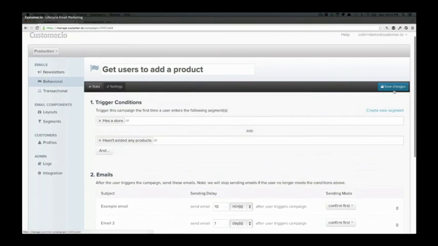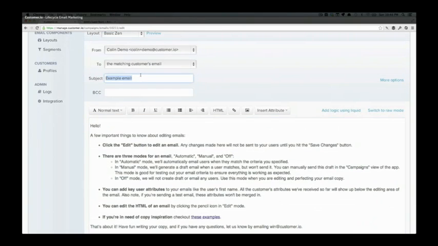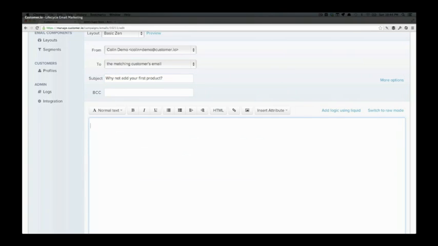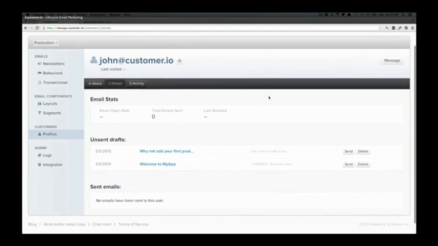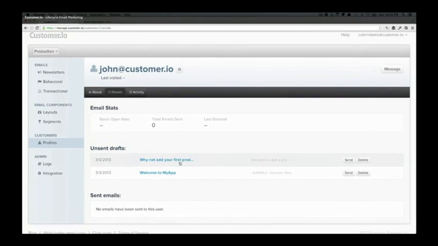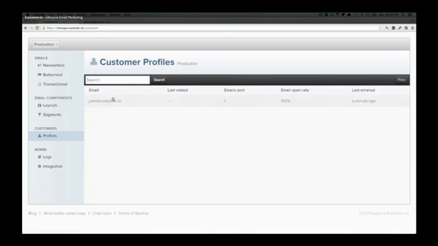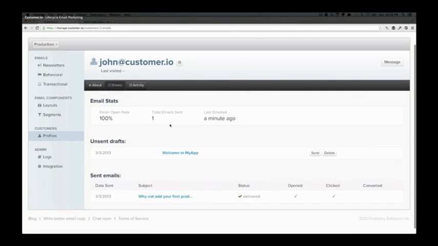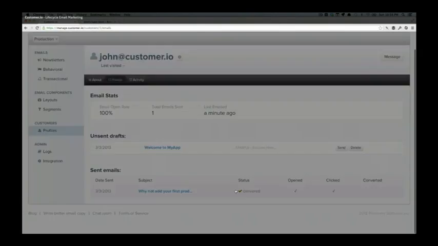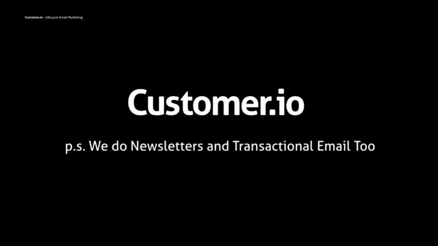And so we focus on creating a product for marketers and non-technical people. So when you create emails and you manage emails in our product, they look like the emails you're familiar with, and it's really simple to do. So 10 minutes later, this email is created. It's ready to go out. And you can see the history of every single email someone's received. With this particular one, the person's opened it, they've clicked it, and every new person who signs up for the product now will automatically get an email.